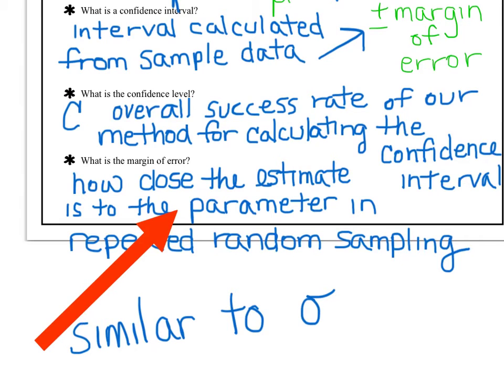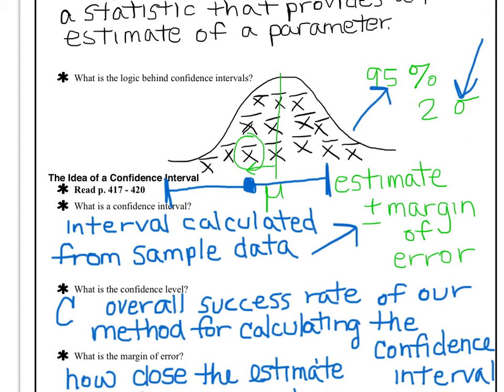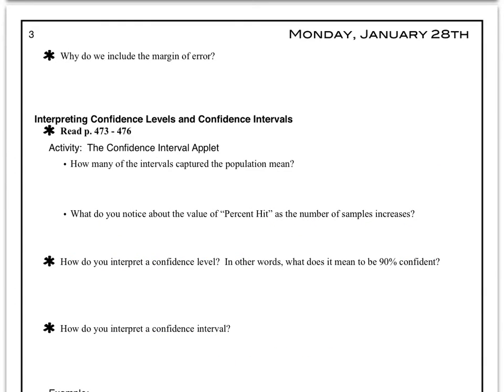So if you go back and look at all the X bars I drew, the only ones that are going to be exactly right are if you get one right on this middle line here. There's a lot more area, a lot more X bars than just those on the middle line. So why do we include a margin of error? Well, we include a margin of error because our point estimate is hardly ever right just on its own. I mean, if you go back and look, we need the margin of error in order to help us have an interval in which we can work with.